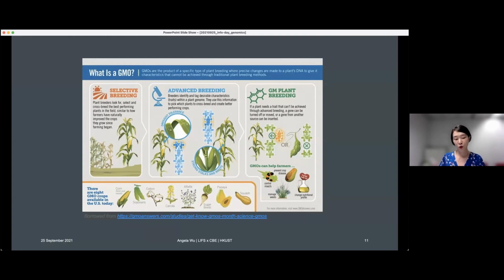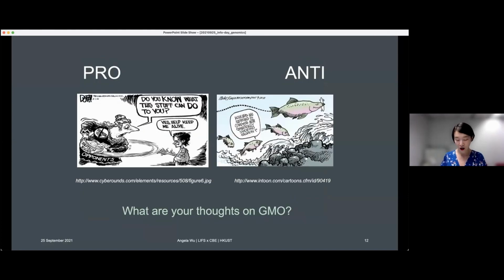Now, this is what I call a more traditional form of genetic modification. But the issue is that this kind of genetic modification takes a long time to do, and it's more difficult. And later I'll show you that today we have more modern technology which makes this much easier. However, I also want to mention that there are lots of ethical issues around genome editing, including genetically modified foods, which you have probably heard about before.